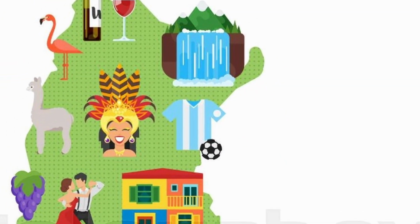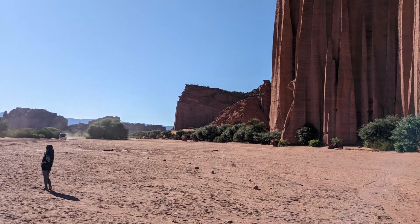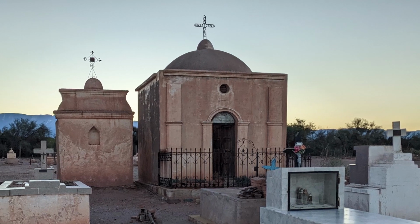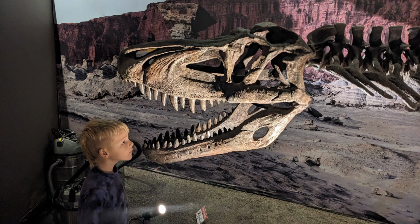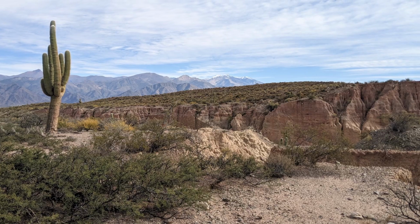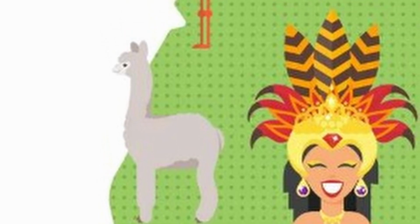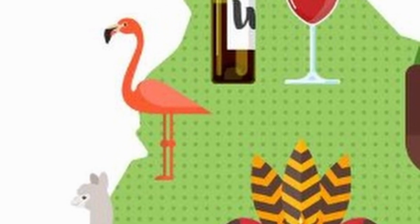As you go out west, we see Grand Canyon-like rock formations and deserts like we see in New Mexico, Arizona, and Utah. Yep, cactus, and not a whole lot of wildlife. But this, too, is another good place to find dinosaur fossils. This is the base of the Andes Mountains, and we are very high up on a high plateau, which is a landmass that has a really high elevation but is flat, unlike mountains.